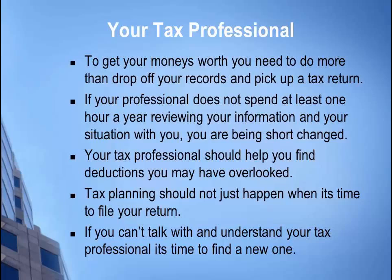We go through a lot of these checklists. You really need to get somebody that you can relate to and that will sit down with you and talk to you. My other pet peeve is if every time you call, you're going to be more afraid of getting a bill than getting the right advice, so you don't call. When we do a tax return, if I do your tax return and you need tax advice during the year, we don't charge for it.